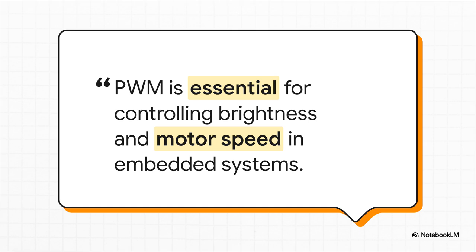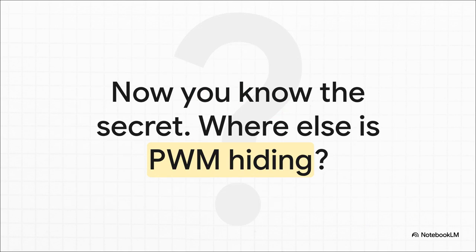By using PWM to independently control the brightness of each of those three colors, you can mix them to create over 16 million different hues. A little red, a lot of blue, some green, boom, that's how you get purple. PWM is also how those signs can automatically dim at night and then get brighter during the day to be seen in the sunlight. And here's the really clever part.